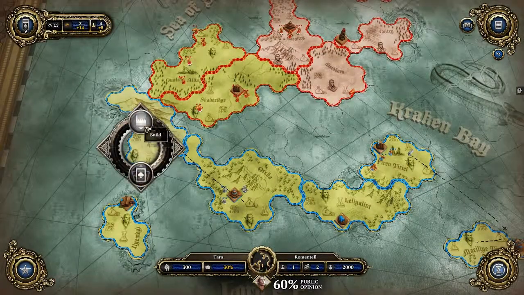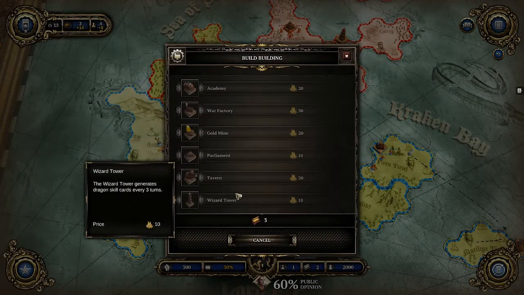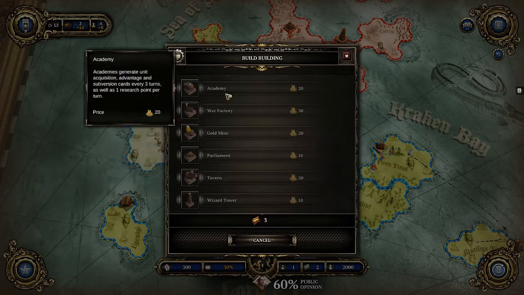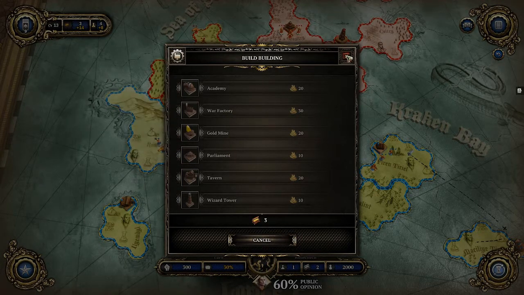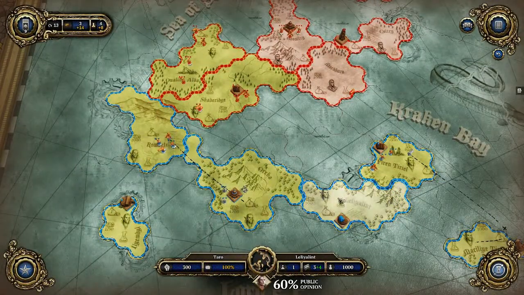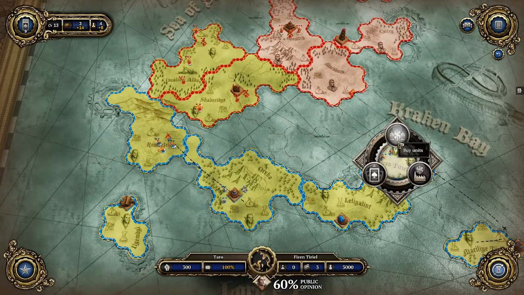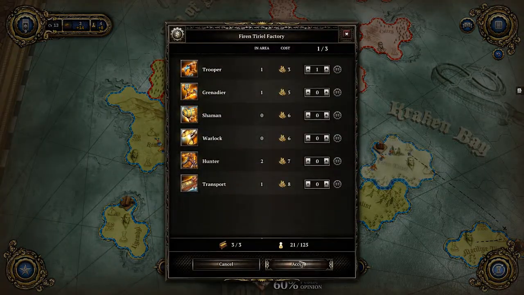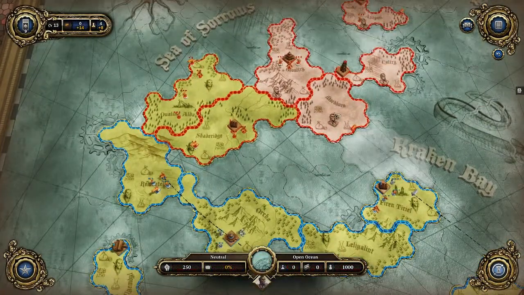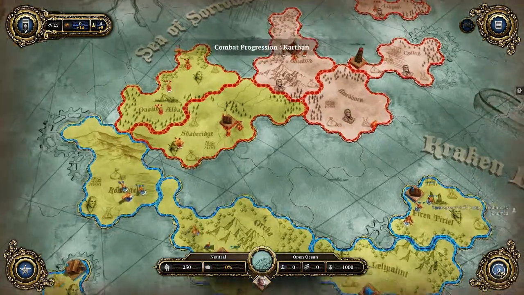So far this gives you 2, so you get like 4 gold, which probably isn't that useful. Parliament, Wizard's Tower we definitely don't need. Parliament, I don't know, could be useful. It may be worth just to wait for a card. There's some mercenary cards though. I think that's what we're going to do. I'm going to buy a trooper for this place. I'm only doing this because I want to try and attack here and get two attack fronts and then come in. I may be really overthinking this, but that's the plan.